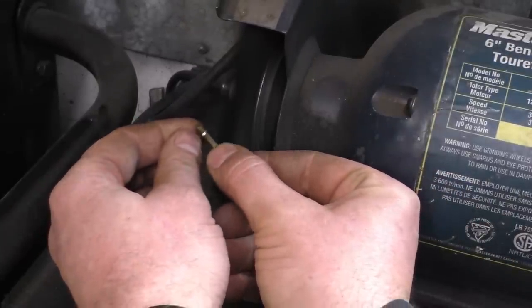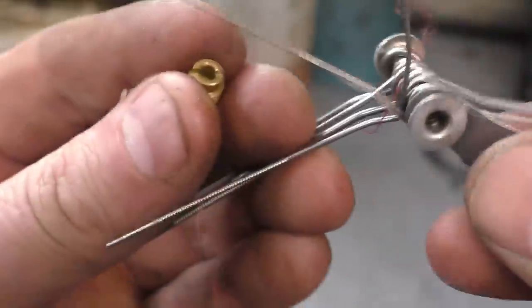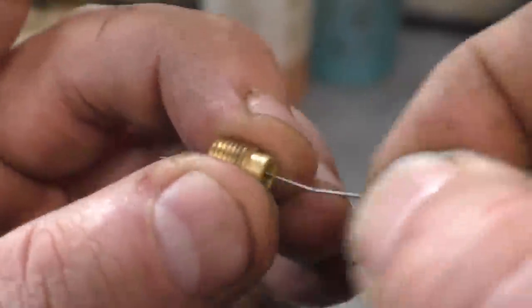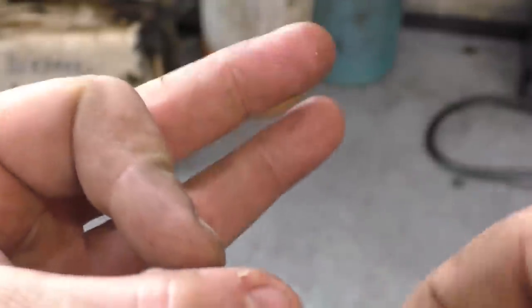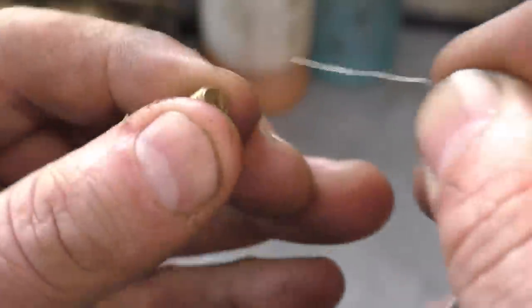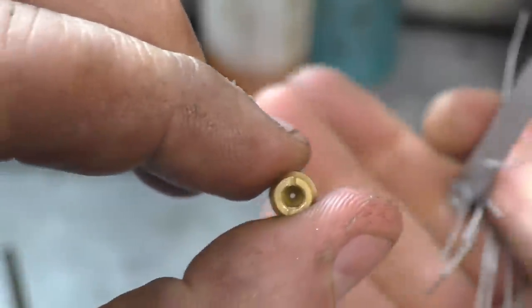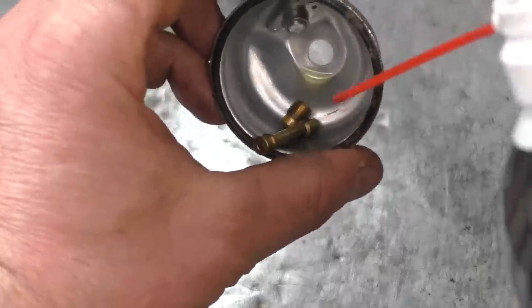I just got the part that was really dirty on the tube here - not too much. I do the same thing with the small jet: I find a torch tip cleaner that goes in there quite snug, and again this little jet I sometimes enlarge as well. Now you can see daylight through it - see that? So I'm just going to spray carb cleaner on them here.